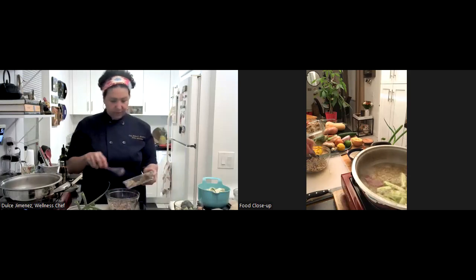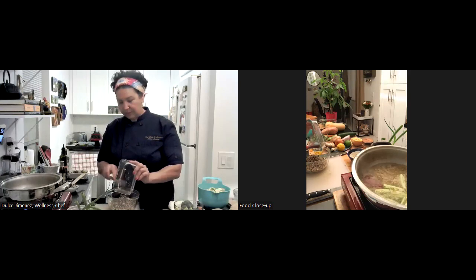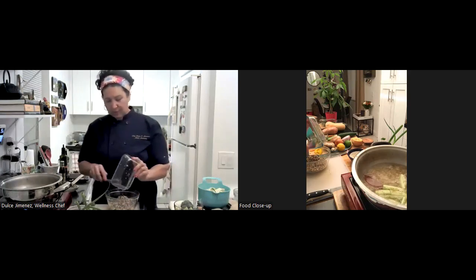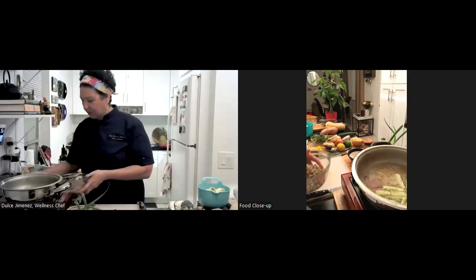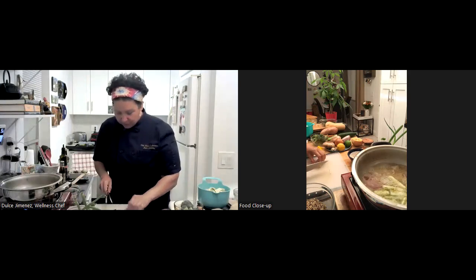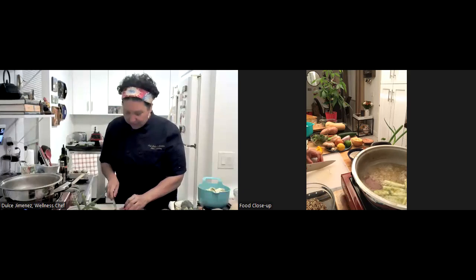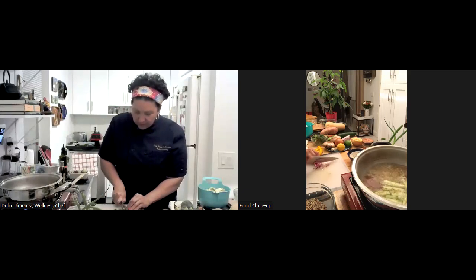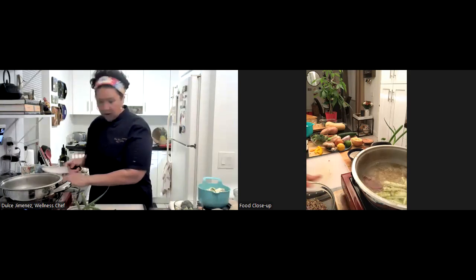Let's see how much broccoli I have. Oh, I may do it all then. I have plenty of broccoli. Okay, I have the broccoli. I'm going to add some onions, the onions that I was using, red onions, a lot of flavor. And this is like a raw and cooked salad, so it has a little bit of everything. I'm gonna add some of the peppers that also we were using. So I have raw red onion.